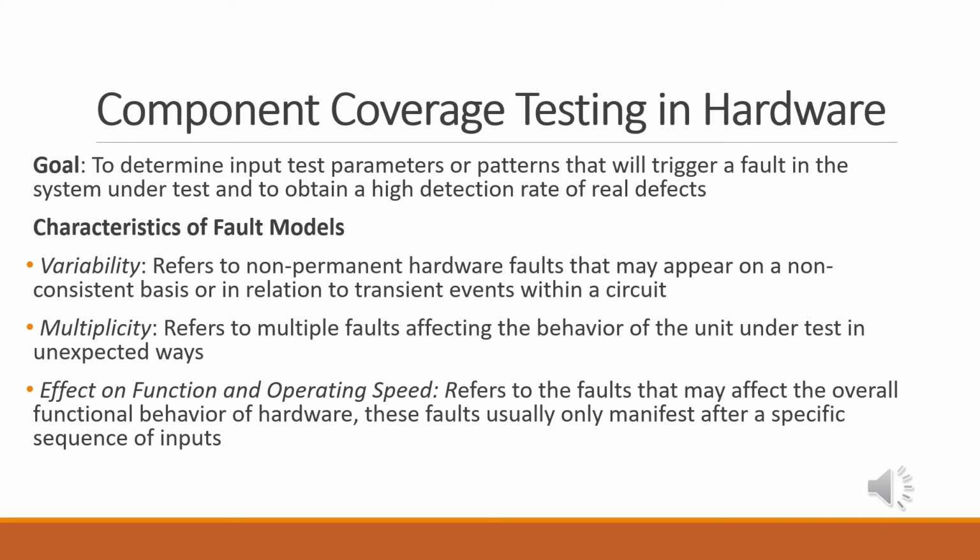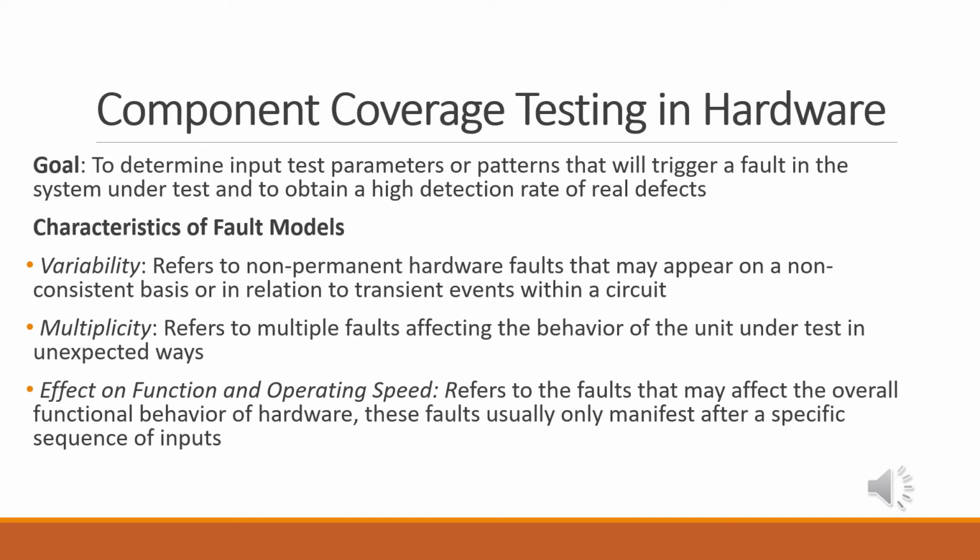Let's explore more about component coverage testing in hardware and how it can be applied in some of the other projects developed in this class. But first, let's address some characteristics of this particular type of white box testing. Given that the list of potential hardware defects in a system is very large, the approach commonly taken is based on creating fault models that identify a well-defined, manageable failure space of targets for the generation of test patterns, analysis, and validation by means of testing.